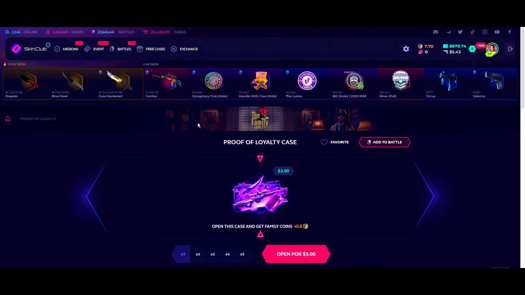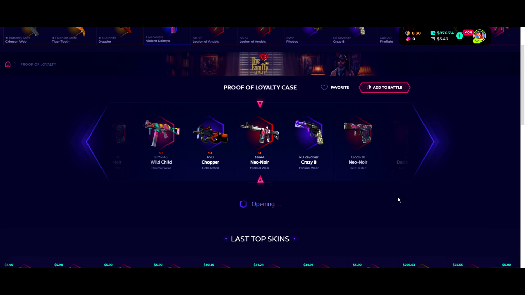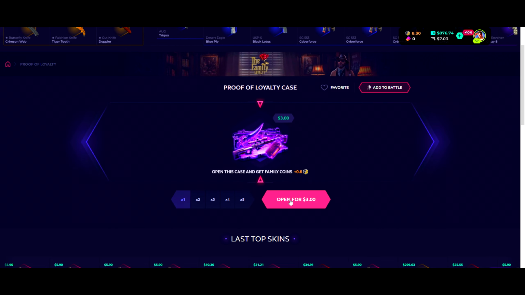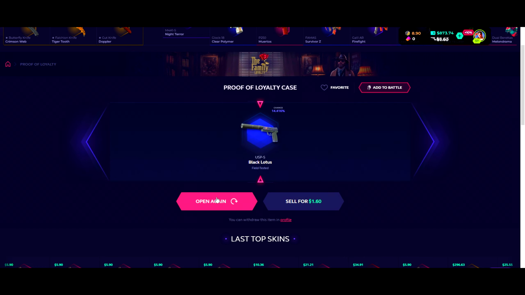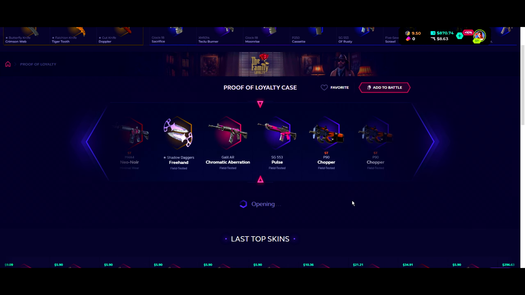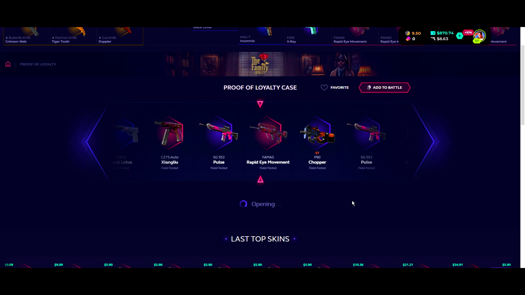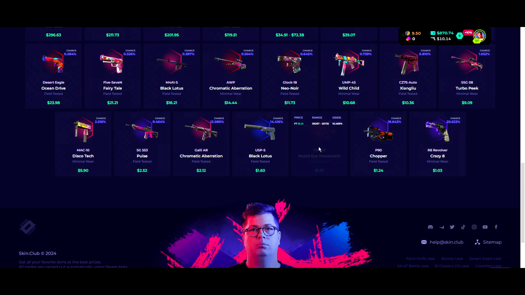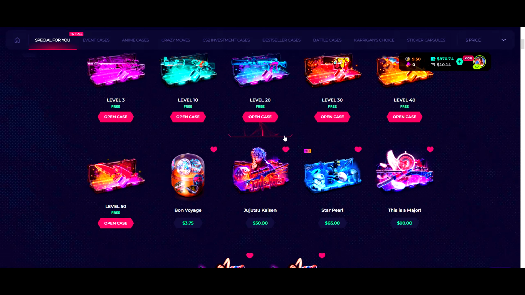Next case is gonna be $3, Proof of Loyalty case. But there is a chance to get some cool items. Let's try one. Okay, we got ourselves a USP Black Lotus, and I don't think that's worth that much. Yes, it is not. Okay, let's try one more time. And we got the Black Lotus again. Okay, third time for charm. Let's go, I believe. $3 case. Show me something good. Okay, I think that's better. It's not. It is better chance-wise, but it's still one of the worst things. So, okay. Interesting case, we'll come back to that later.